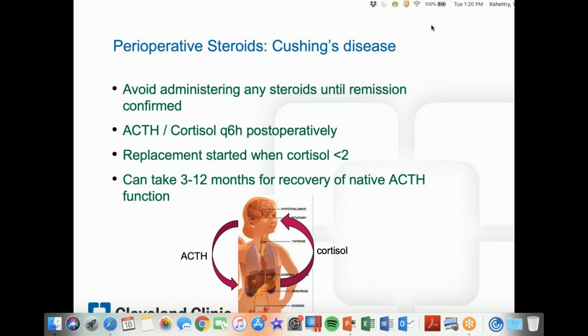This concept can be a little bit confusing. If you look at this diagram from below, the pituitary is making ACTH signal, which goes to the adrenal glands. And the adrenal glands release cortisol into the blood. Now, typically, this follows a feedback circle where the brain and pituitary senses cortisol levels in the blood, and the pituitary, as a response, stops making ACTH.